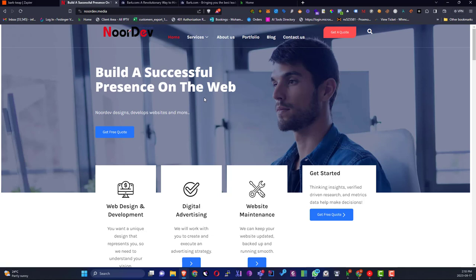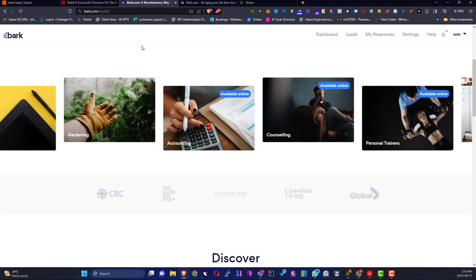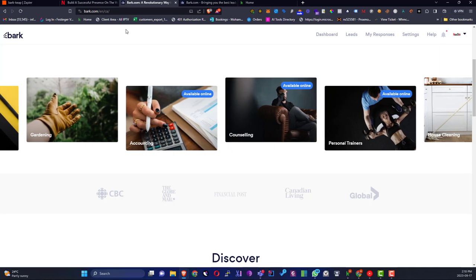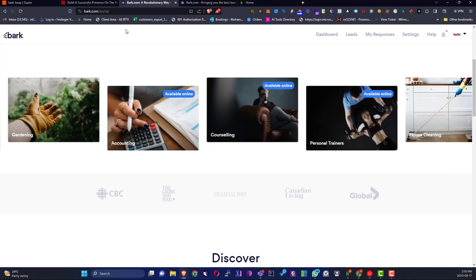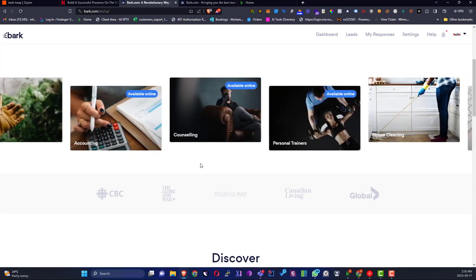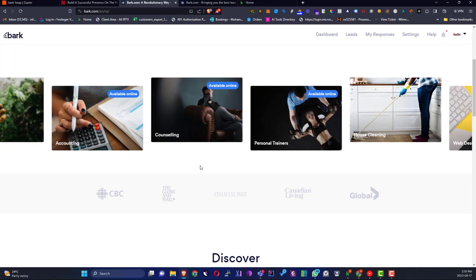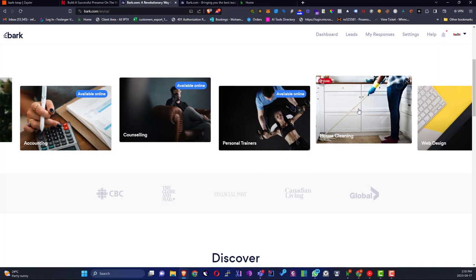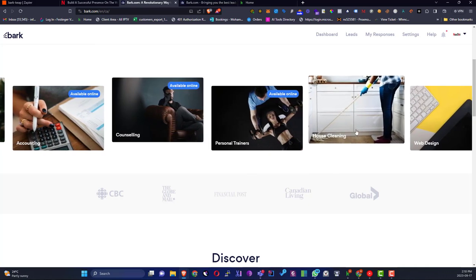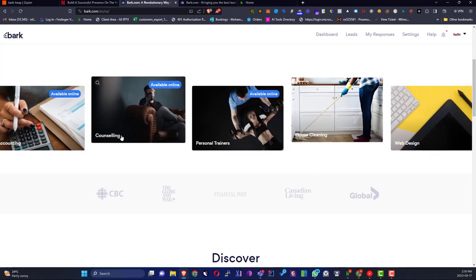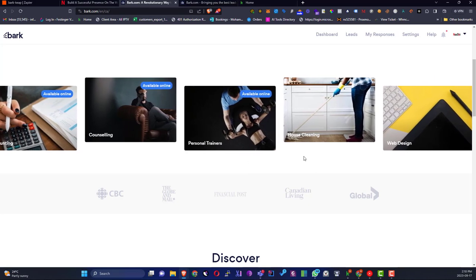pay-per-click services. Today we are going to link our account in bark.com, and bark.com is a famous website for searching for leads. So we are going to search for leads that we need for our company, and this website offers good leads. By the way, if you go to bark.com, if you are a cleaning company, you can receive leads from people who are looking for house cleaning or web design or personal trainers, accounting, and other services.